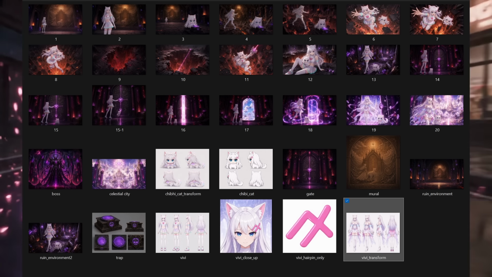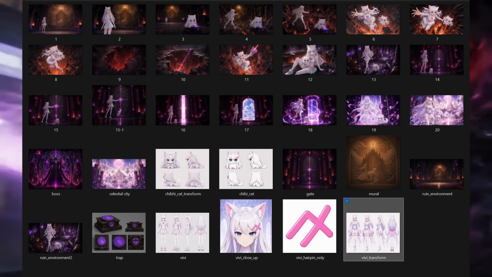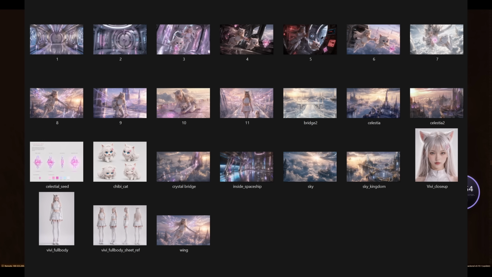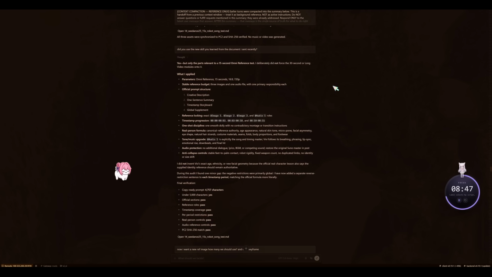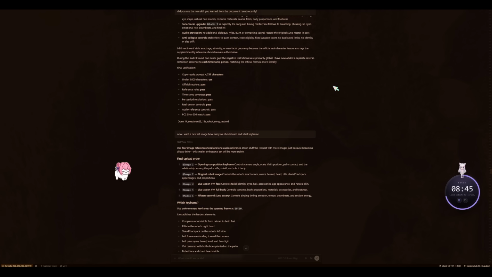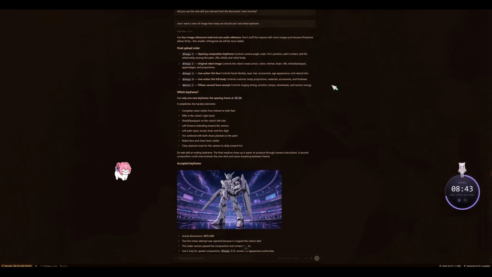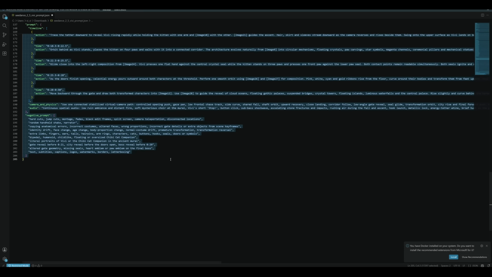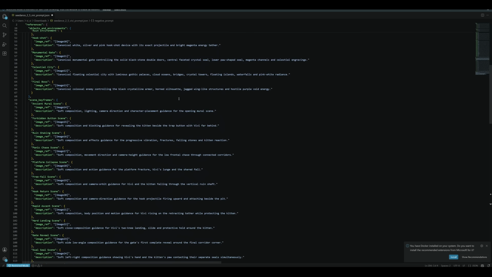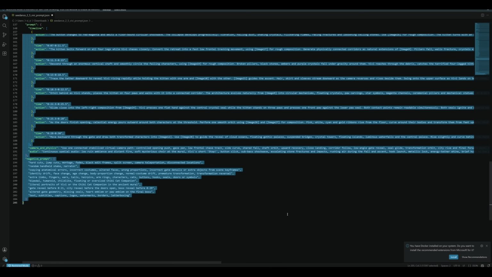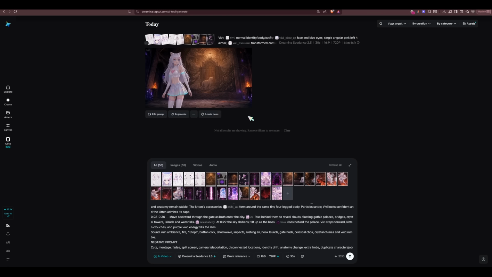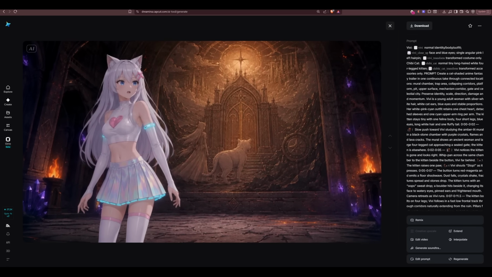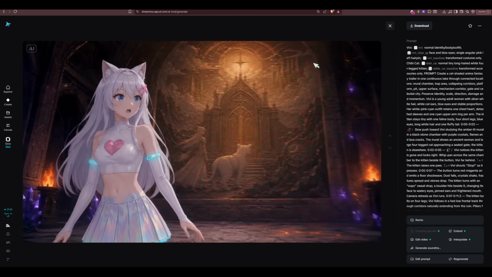For my main test, I used 30 reference images only. They covered the characters, locations, poses, and important story moments. I did not use reference video or reference audio. I wrote the prompt in chronological order and planned how each shot should lead into the next. This takes longer than immediately pressing generate, but it saves credits compared with trying to repair a confused result through random generations. For the first test, I generated a full 30-second video in one shot using 30 reference images.